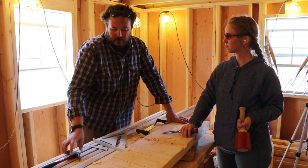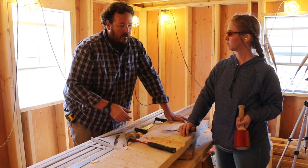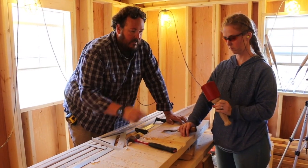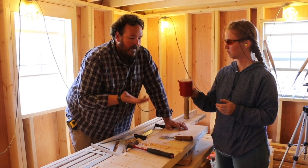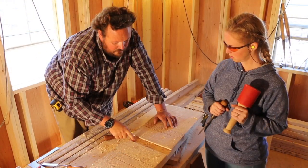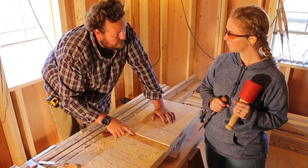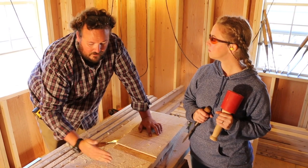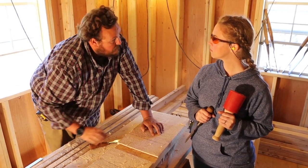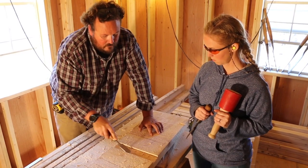People say, hey, I've got a hammer and a chisel, I'm good. But it's little things like this. I call it a chisel hammer. The other thing we're learning here is where our saw cuts were closer together, it comes out a lot easier than in the areas where they're further apart. So as we go down the line cutting these out, we'll want to be sure to get them as close together as possible to minimize the amount of work we have to do.